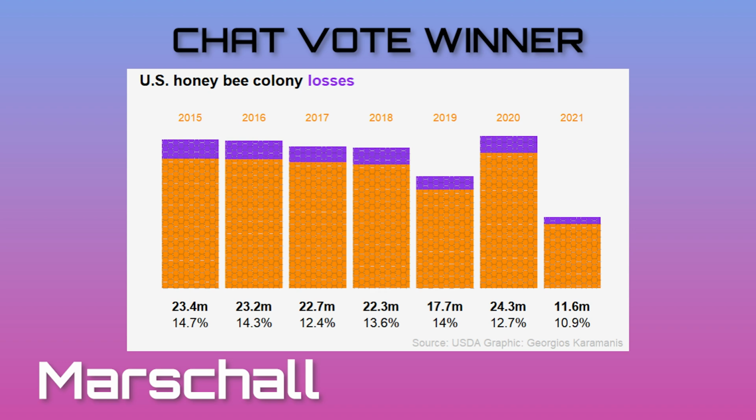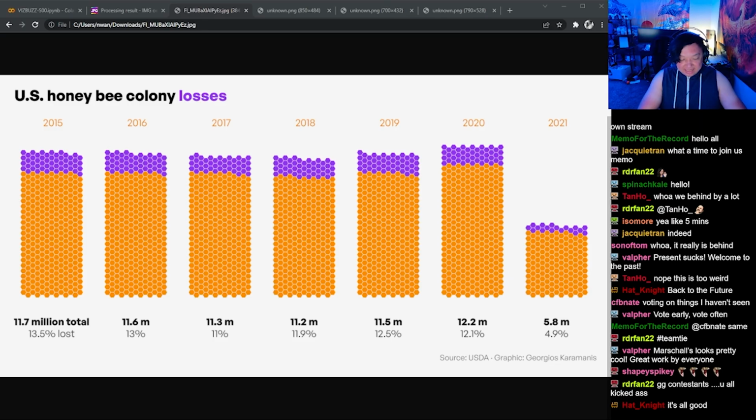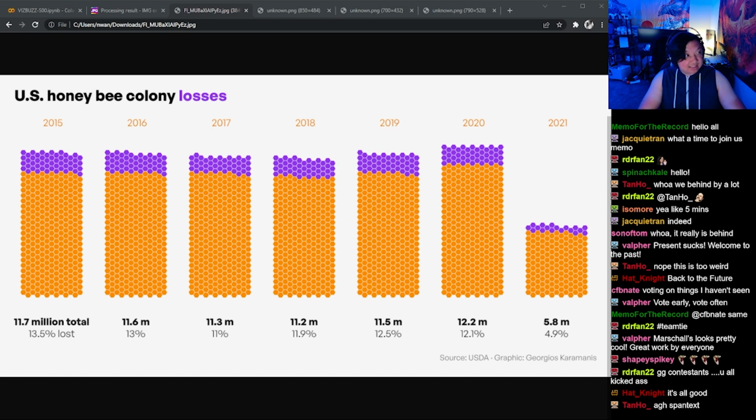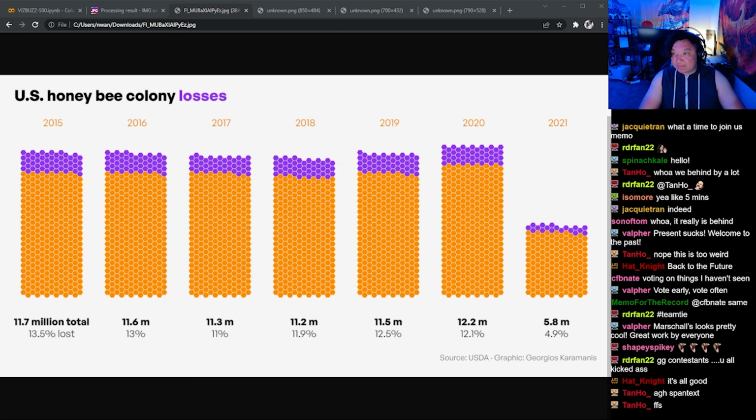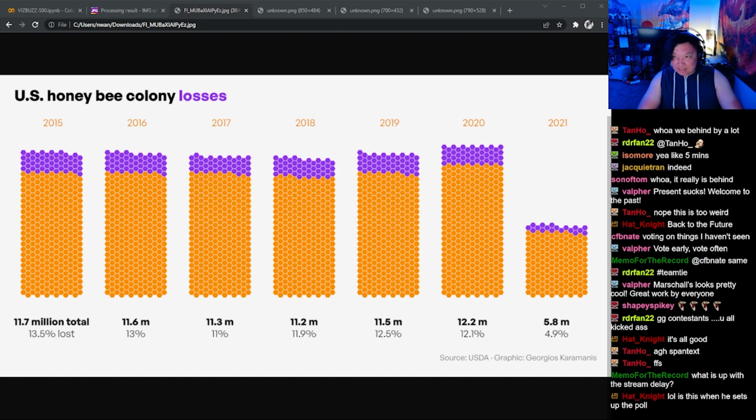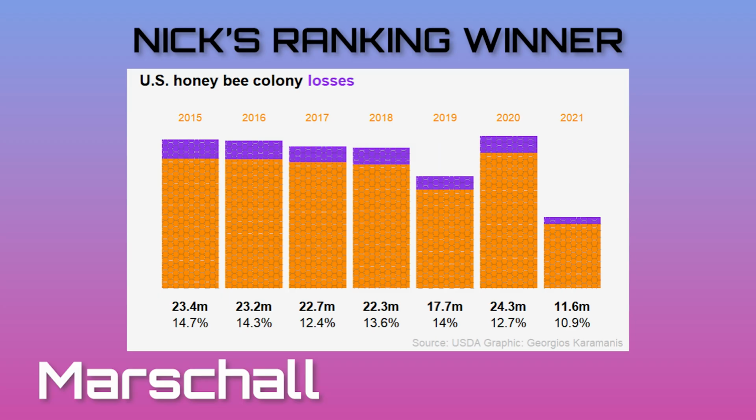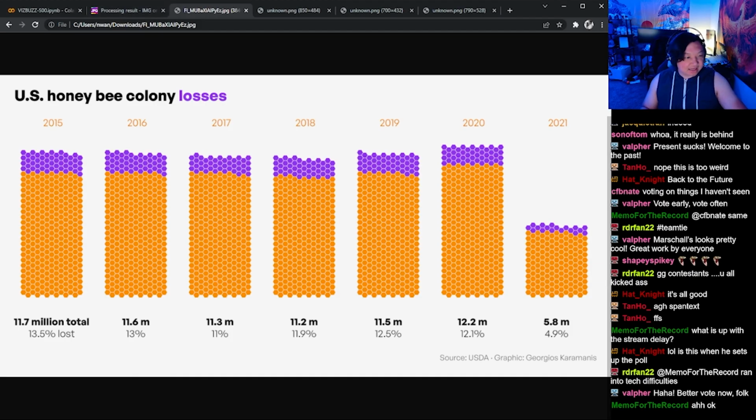That's 10 points to Marshall in this one. Second is Tan. He will get 6. And Alex with 2. I actually give Alex the edge here over Tan, personally. Marshall still gets 10 points, but we're split in second place. And let's see who ends up coming out on top in second place. It's going to be really interesting here.